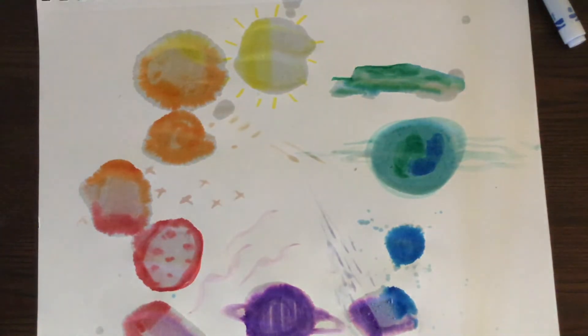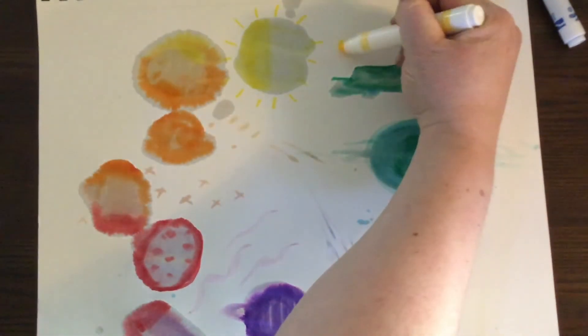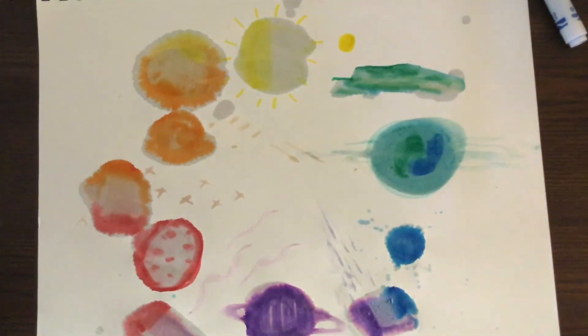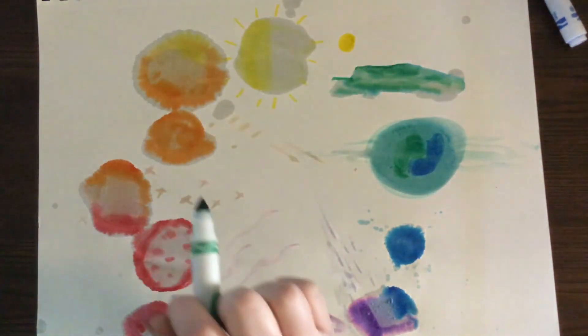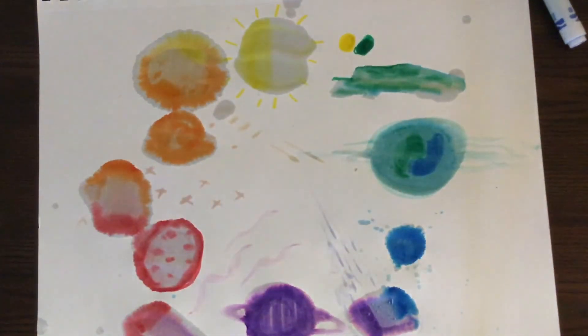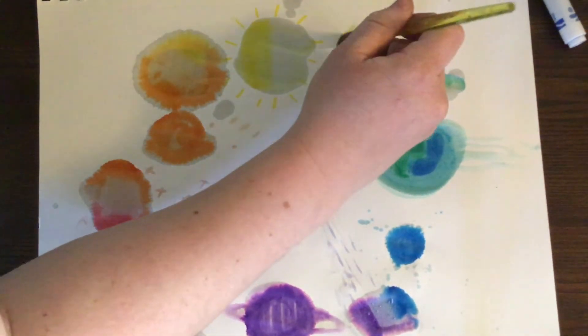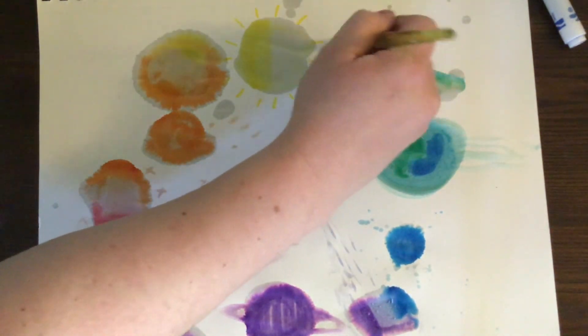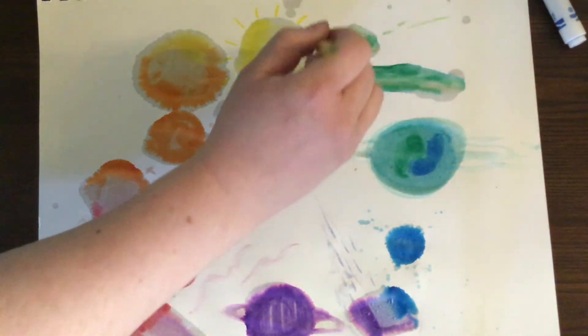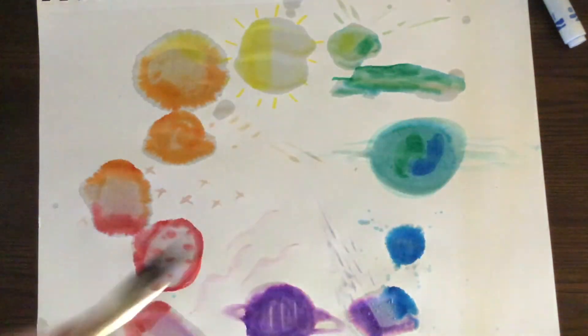Last up we have yellow-green, AKA lime green, another crowd favorite. Let's see, I'll do something a little smaller here. I think the yellow is going to be wimpy again, but we shall see. Ooh, that did something really cool there, didn't even see that happen. Experimentation, guys—that's the name of the game when we're at home here trying to make art. This is like a lime green. Yeah, the yellow is almost gone. Cool, cool, cool. So this is our lime green, our yellow-green. There's a lot of fun stuff going on here.